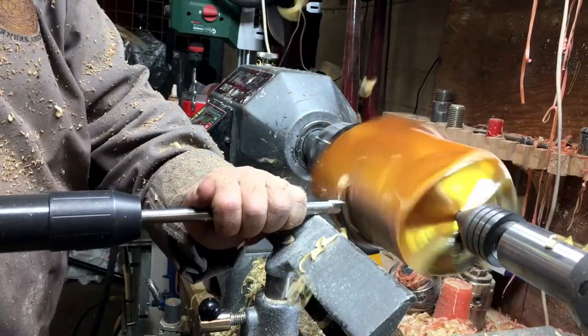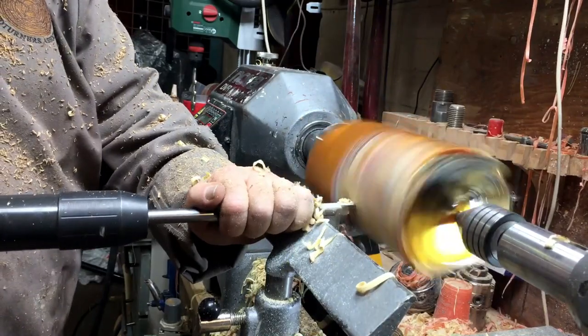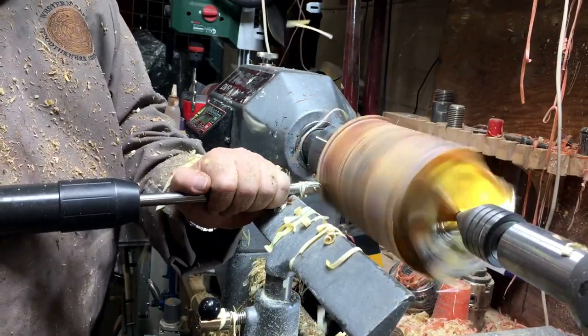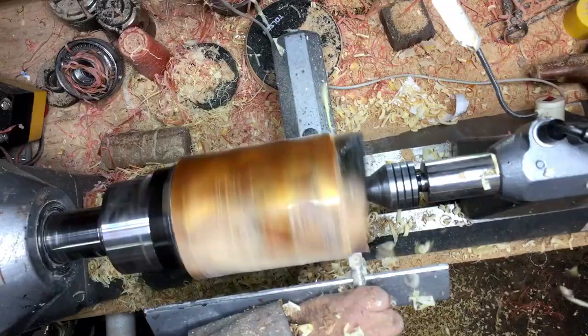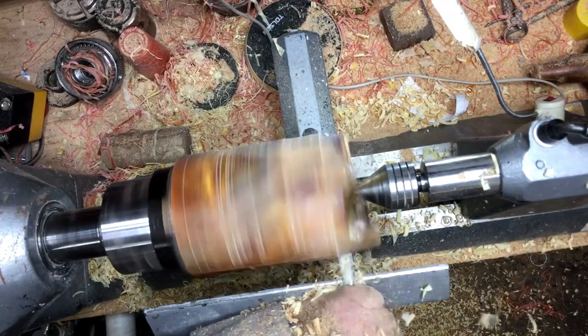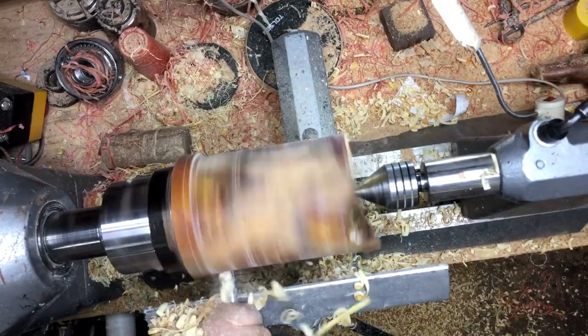Now I'm going to cut it line by line with the square carbide tool — it was much, much easier. I'm using the black line tools, and this is the square carbide tool in the medium size set. They've got three sets: a medium, a large, and a mini — I'm using the mini and the medium ones.